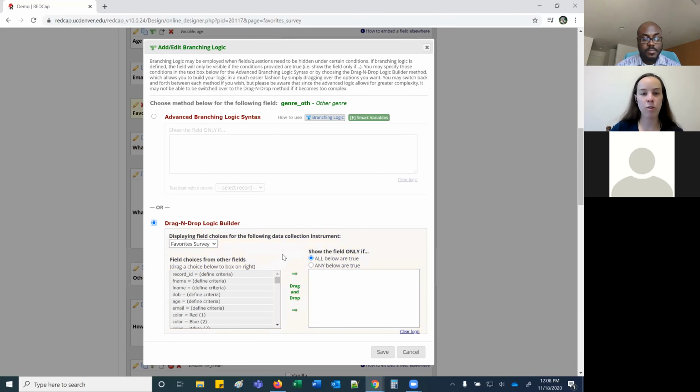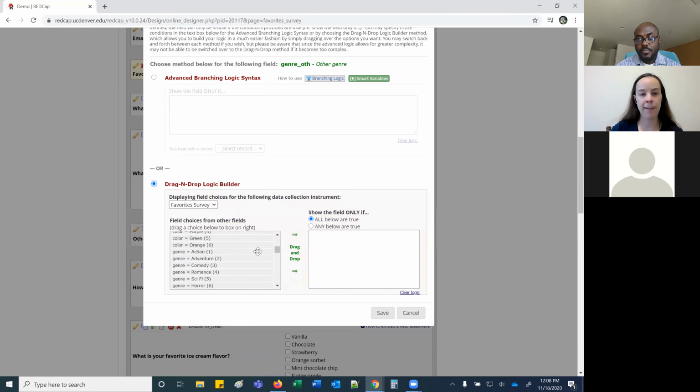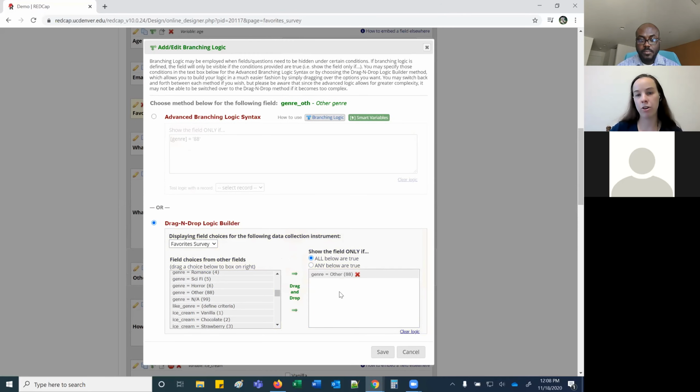With the drag and drop, I come down here and find the field I want to base it off of, and I just drag it over and it adds it to this advanced logic up here so that I can see it. I can choose if I want and logic or or logic, so if I want all the fields to have to be true, or if just any one of them can be true to trigger this question showing up.